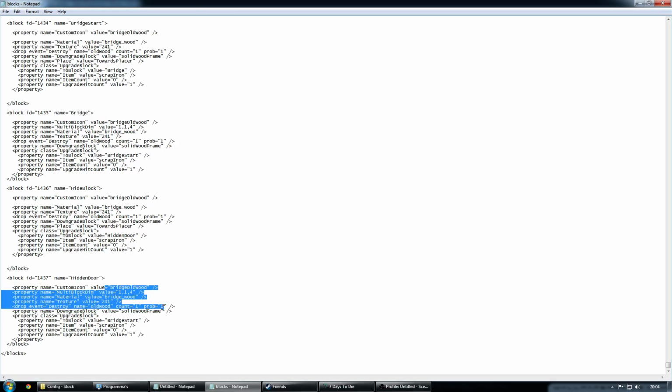Same case here. Leave it as old wood. I built an old wood wall just now. You saw that. So if I do the door out of the same material, it will blend in. If you're making a blue metal roof wall, for instance, turn this door and hidden block into a blue metal roof piece as well, and it will blend in as well.